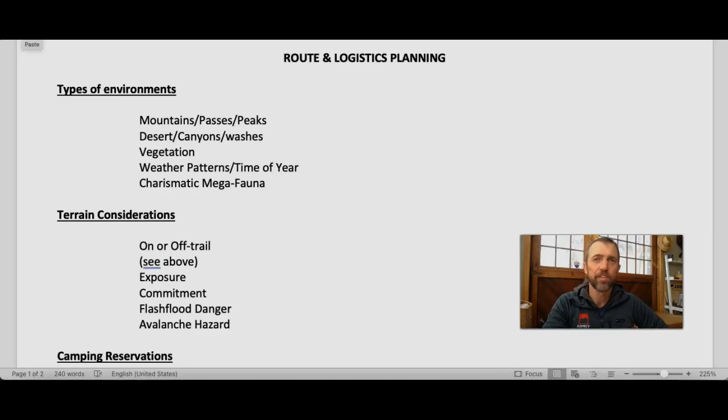For each type of environment, there are some considerations when it comes to our planning. And then, of course, there are some considerations with our group management while we're there. Let's start off with the planning side of it. In the western US, we have some incredible mountains, passes, peaks. And so we're talking a little bit more about some rugged terrain, lots of elevation gain and loss, potentially steep, exposed trails and areas, and then higher elevation.